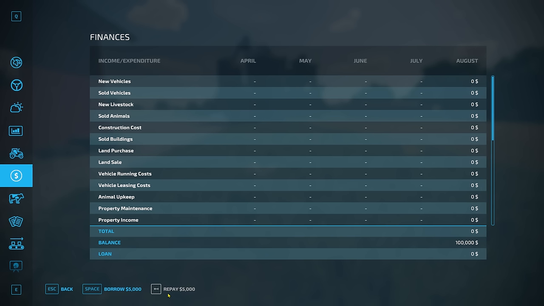Sorry about that, guys. This right here tells you your bank loan, your bank balance. So don't ever do loans, guys. I don't recommend doing loans. I don't recommend those at all. But it's got everything you spend as well. So everything you spend for sold vehicles, livestock, sold animals, construction costs. So buildings, land, purchase land. So it's all down through here, guys.